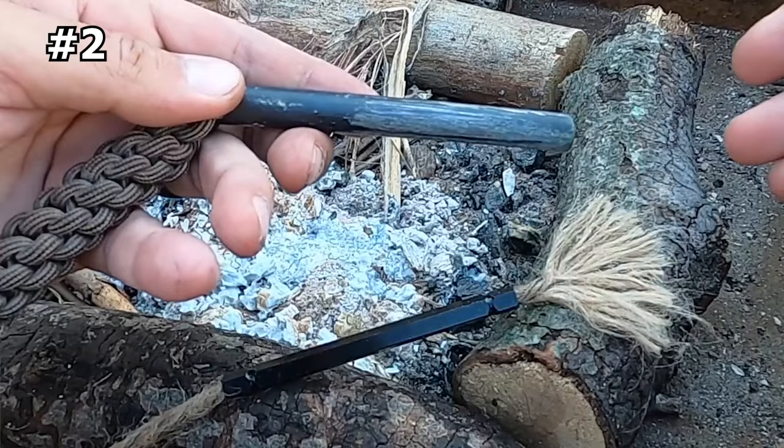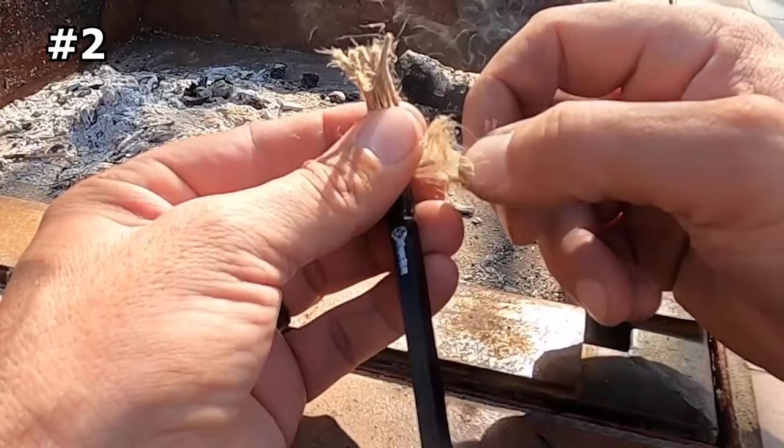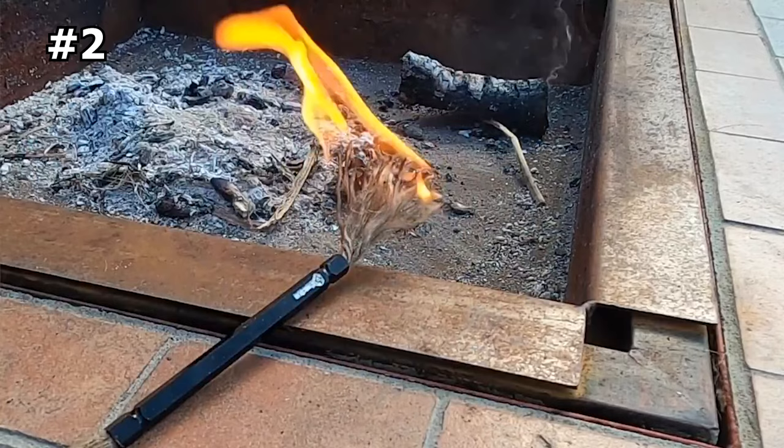Number two: Atomic Bear Fire Wand. If you're looking for a reliable survival tool that will help keep you warm during the cold winter months, or if you want to keep your family safe during an emergency, look no further than the Atomic Bear Fire Wand. The paraffin-infused hemp rope catches fire quickly once frayed and burns slowly but surely, giving you plenty of time and a generous flame to light the tinder.